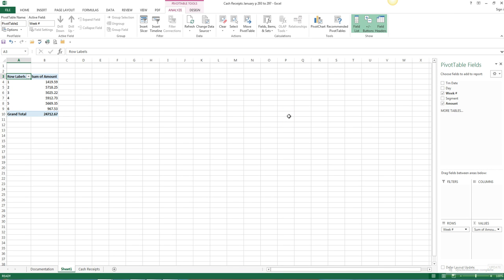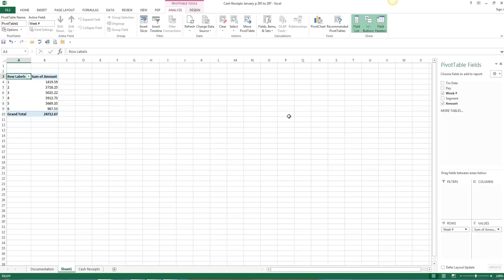The pivot table groups the items from the January data table by week number and calculates the total amount for each week. The grand total appears at the bottom of the pivot table. Compare your screen to figure 5-36. Okay, which is kind of right here in the middle of the page. And I'm checking my numbers too, just to make sure I did everything right.